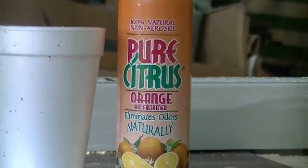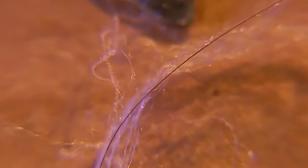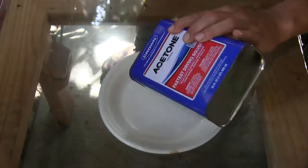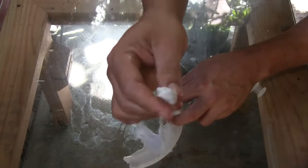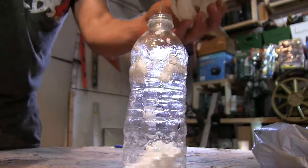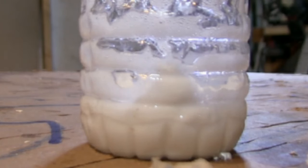In a previous video, I took D-Limonene, the active ingredient in citrus peels, and dissolved polystyrene from a styrofoam cup to make wood sealant and microstrands. While acetone appears to react similar, it is much more volatile and does not work, leaving the styrene a solid gum-like object. Pure D-Limonene has a much better aroma, is less toxic, and keeps the styrene in a working solution.